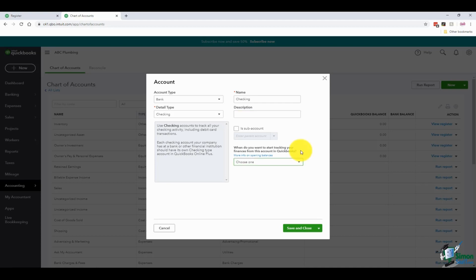And there's not a sub-account right now, but later on I'll talk to you about how sub-accounts work. The other thing you want to think about is a start date to start tracking the money in this checking account. Now what you want to do is, if it's the beginning of the year like it is currently, then you probably want to go back to January 1 or the beginning of your fiscal year and put in all the entries. If that's the case, then you can choose beginning of this year. You might decide, if it's later in the year and you're starting your QuickBooks file, to go ahead and start with the beginning of that current month.